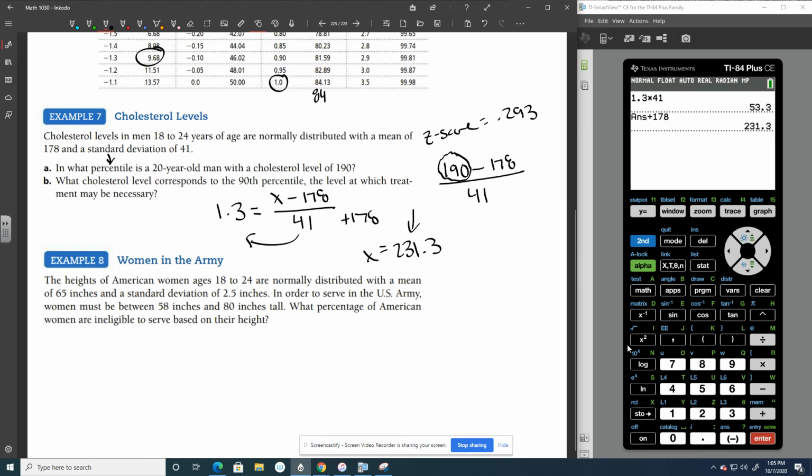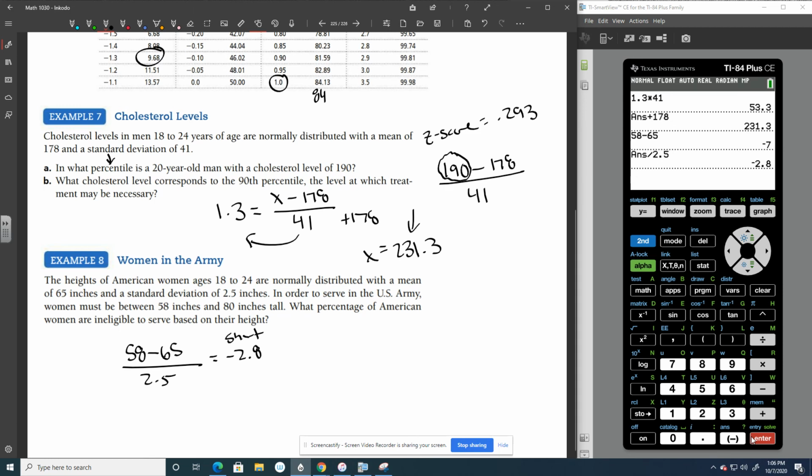Okay, so if I'm at 58 inches, there's a couple of different ways that we can do this. And because 58 isn't an exact number of deviations away, I need to find my z-score. So I'm going to take 58, minus the average, and divide by 2.5. Okay. So if I take 58 and minus the 65 and get negative 7, and then divide by 2.5, I get negative 2.8. Okay. So that's my z-score for the short.